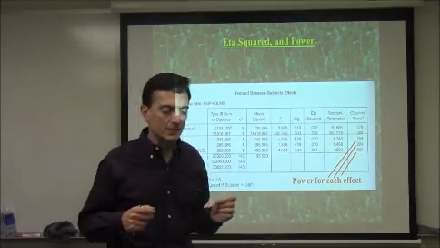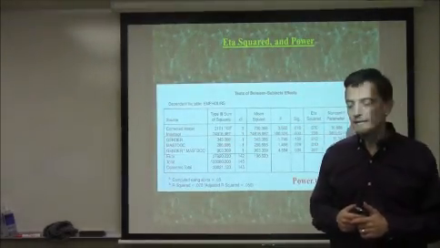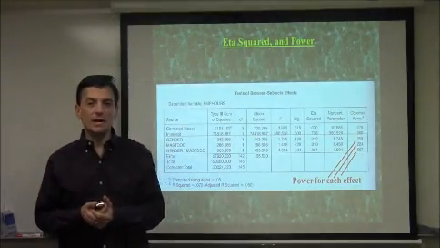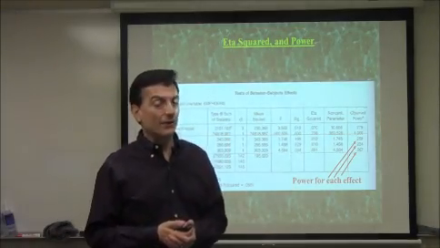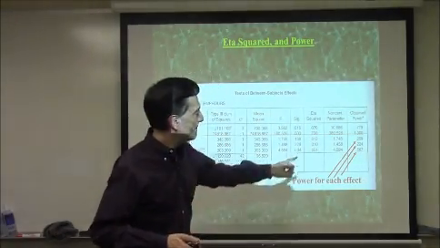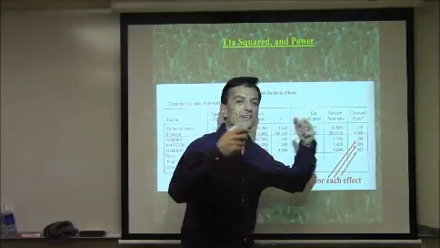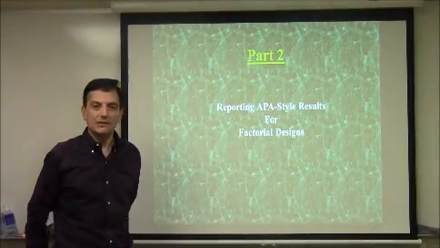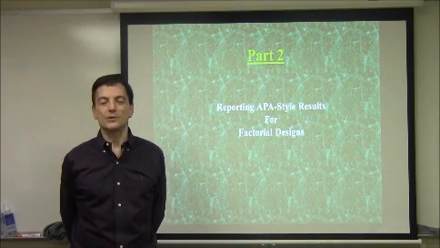The American Psychological Association typically recommends that we have something like 80% power. That would be a desirable level of power, and then if you come up null, you've got some confidence that maybe there aren't a lot of fish in that lake, maybe there aren't any fish in that lake. But if you have very, very low levels of power, the probability of finding an effect, finding a fish, was pretty small to begin with. Okay, so that's our introduction to power and how it might help us with the interpretation of a null finding.